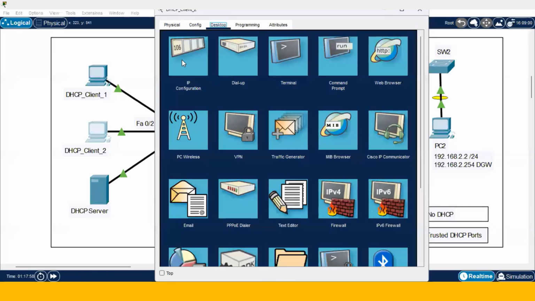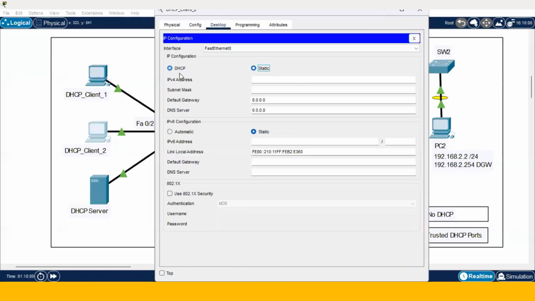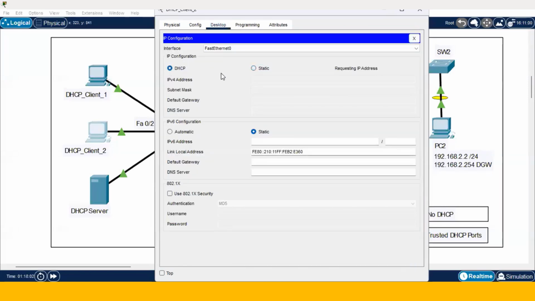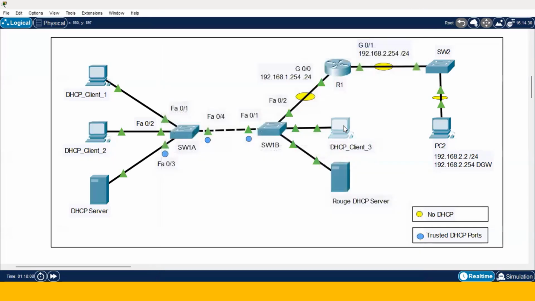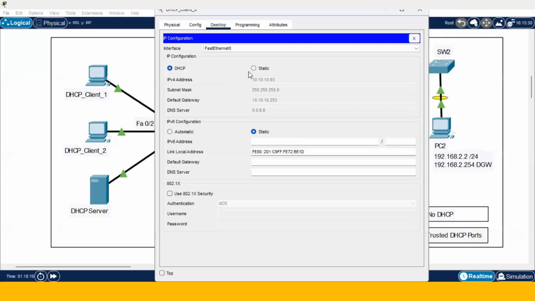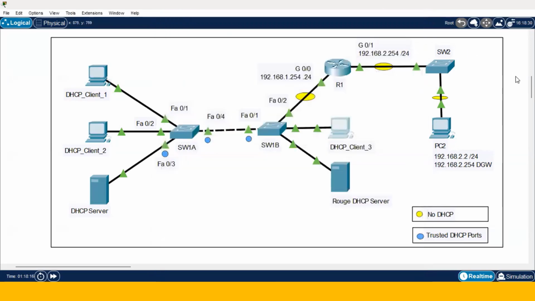If we go to client 3 and do the same thing, it received from the rogue DHCP server. Is it possible for any of them to receive IP addressing from the legitimate one? Yes, of course. But there is no guarantee which one of them is going to provide the IP address.